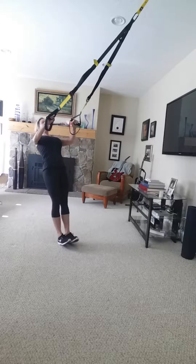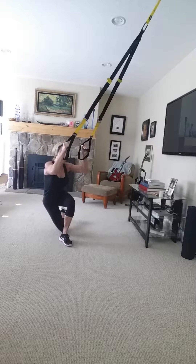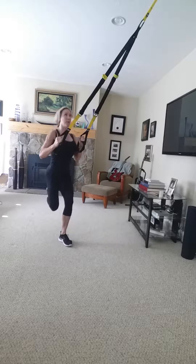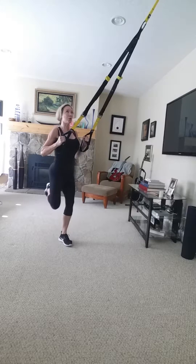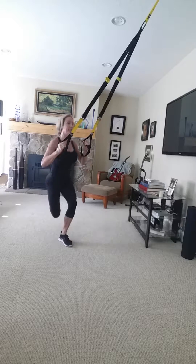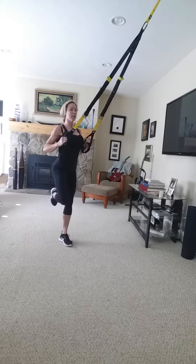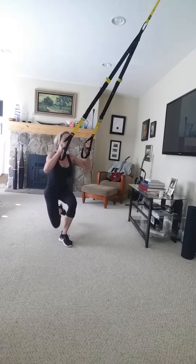Going to get back to the legs — do a back cross balance lunge. I'm going to engage my hamstring by keeping my heel up real high on my right side, close to my glute. Make sure you anchor back and down, shoulder blades going into your back pocket. Really embracing the stretch on my left glute.